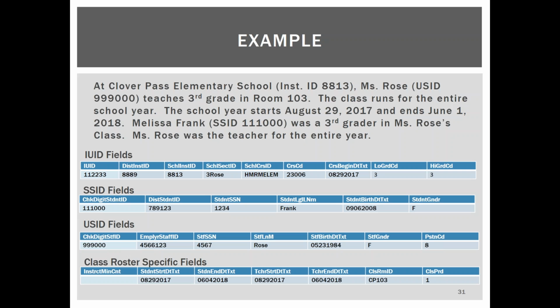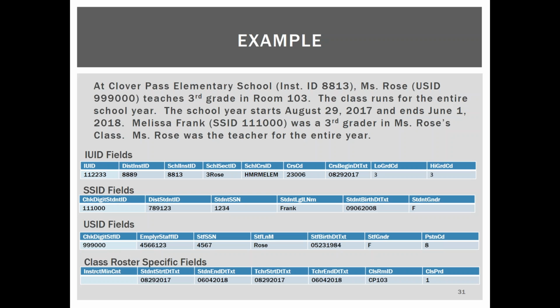The student ended June 4th. Now here's an example of that end date on a Friday. So the class ended on June 1st, but that was a Friday. So the student end date, teacher end date, and then in the IUID collection, the course end date should be June 4th, which is the following Monday. The classroom ID and class period ID have been set here as well. So any other student in this class should have that same classroom and class period ID.